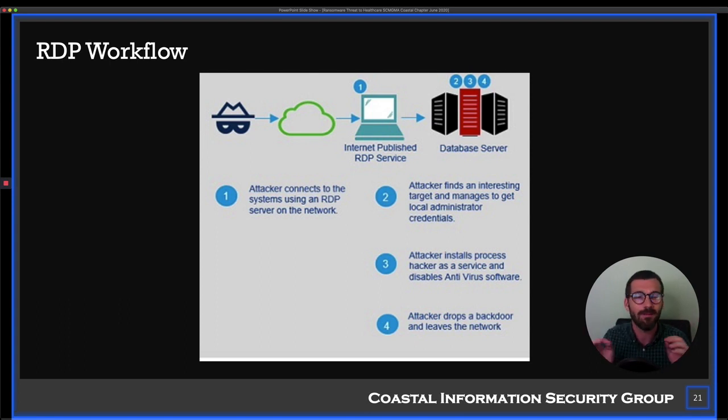Once they're on your network, a skilled attacker won't just ransomware the front machine. Instead they'll start exploring the network, really looking for the crown jewels — where's your file storage, do you have an on-premise EMR and where's the database for that? They want to find those things so that when they ransomware you, it is incredibly painful and you want to pay the ransom. If they just encrypt your web server, it's not that painful. But if they mess up your whole business, they win and you lose. This is why we don't want RDP exposed to the internet.